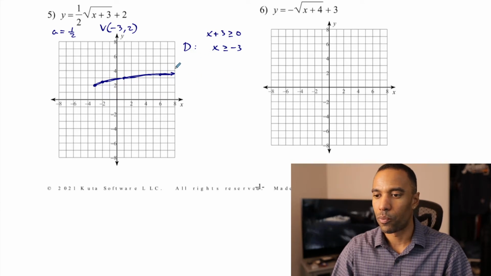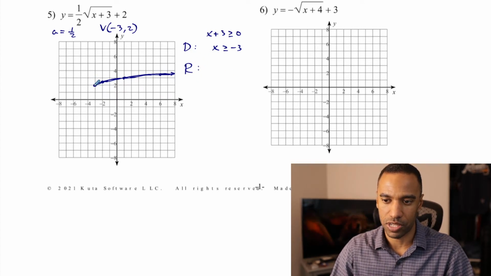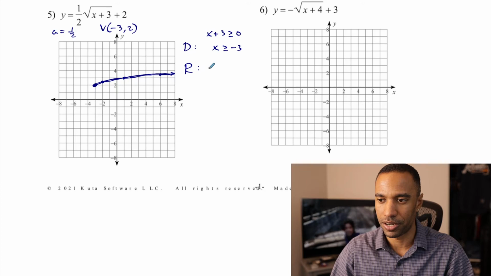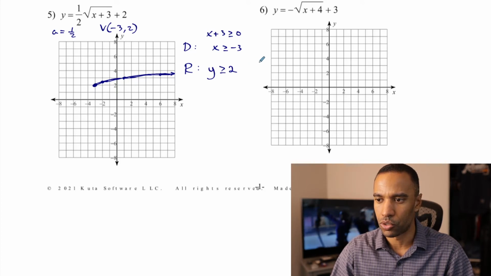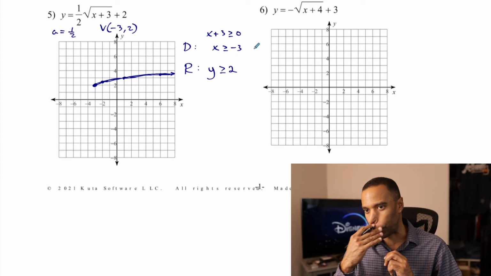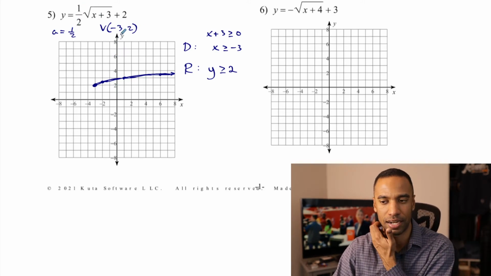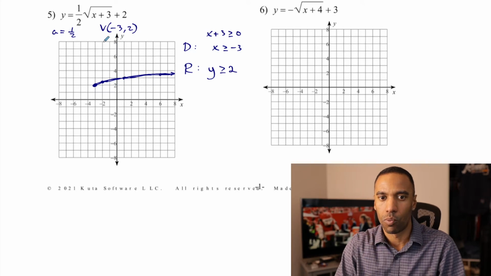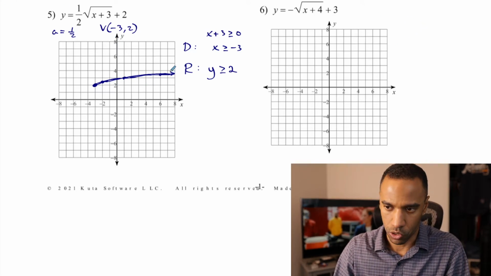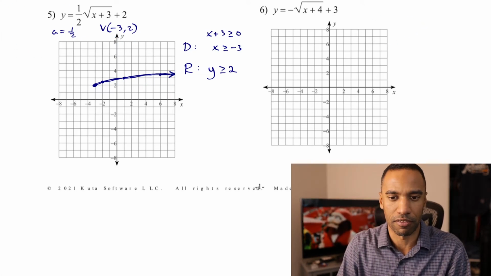The range of this thing, now that you see that graph, you can see this graph goes upward here. That is y is greater than or equal to 2. Yes, you can do domain and range without doing the graph. If you understand that it starts from the vertex, if you understand that it goes upward, things like that, you will be fine and fare well with it. But you can also look at the graph and do it to confirm that everything works out.